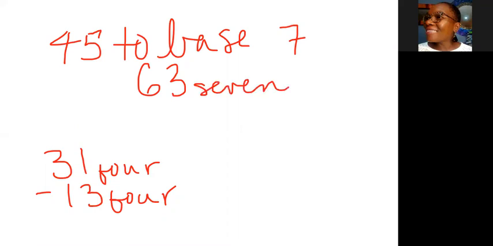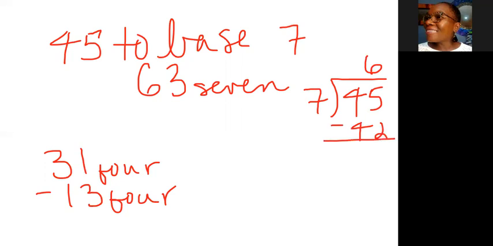One more time, guys. We take 7, this is division. We divide it into 45. 7 goes into 45. How many times? 6 times. 6 times 7 is 42. You subtract 42 from 45. That leaves you with 3. Okay, so the answer is 6 and then 3. And that's it. Wow. I know.